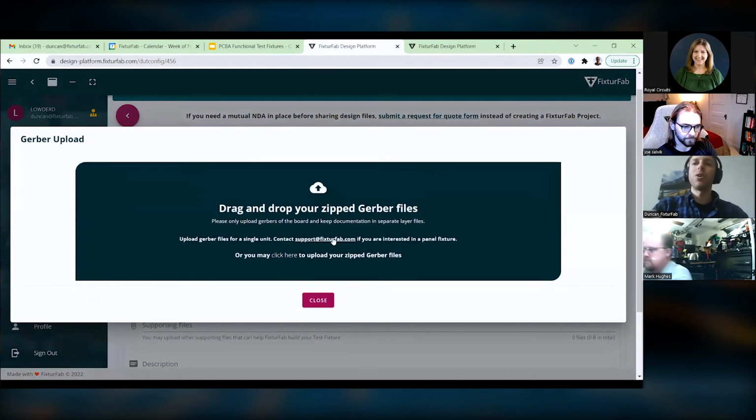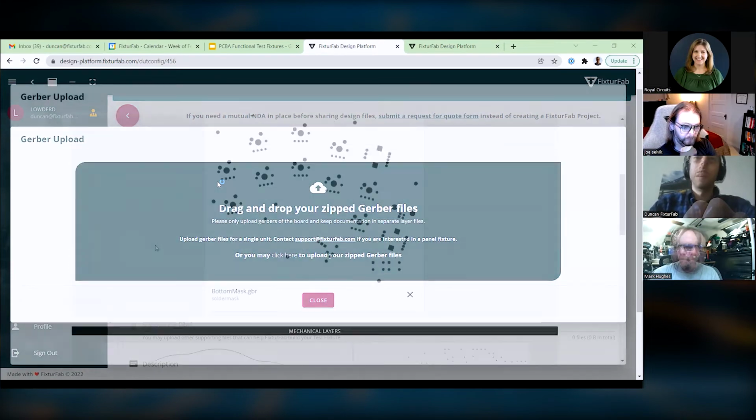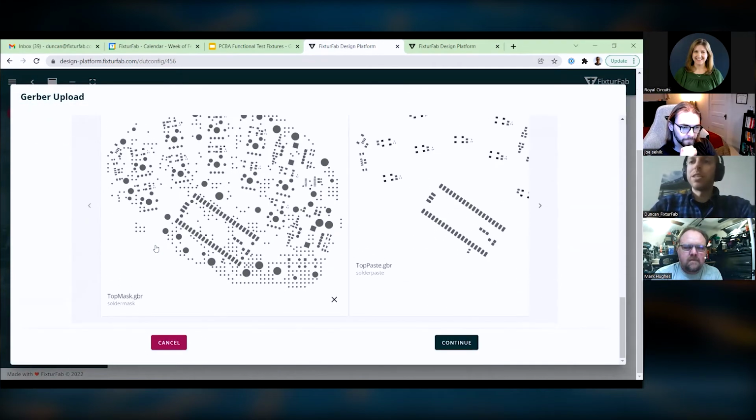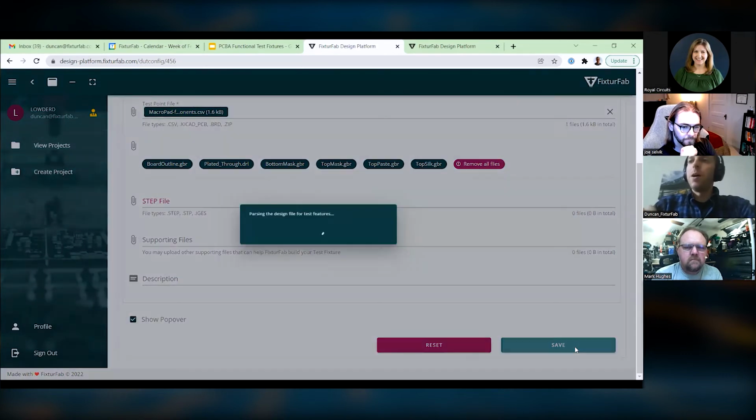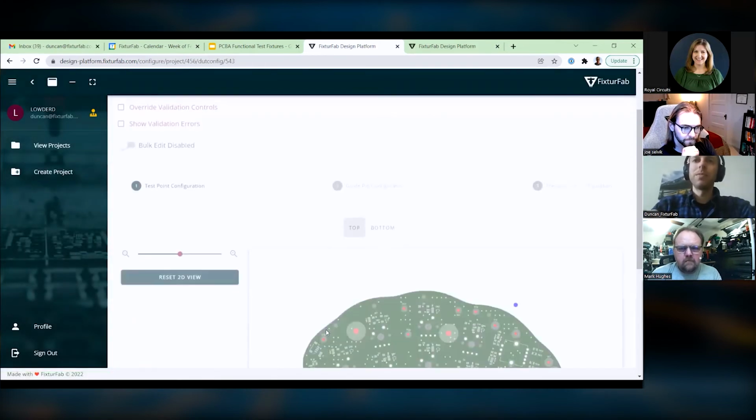And then we'll also upload all of the Gerbers for this file. We use the Gerbers to generate a 2D render of the circuit board that you can then use to double check locations of test points, guide pins, and pressure pins.